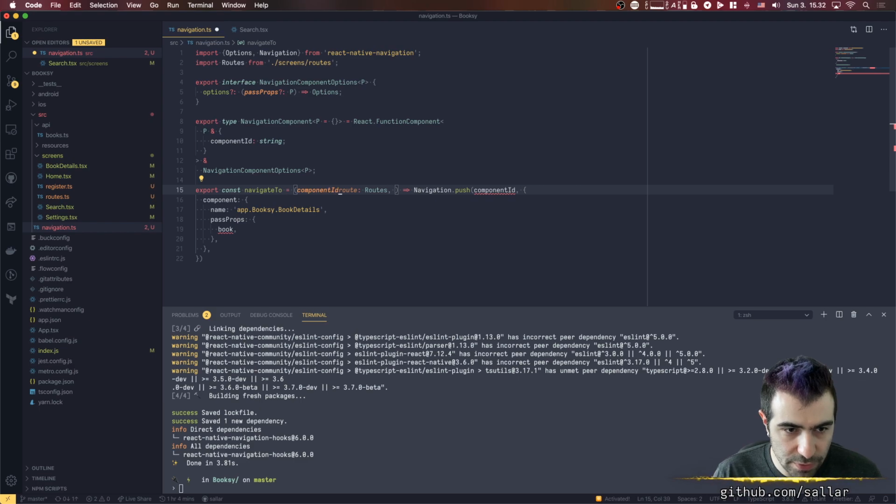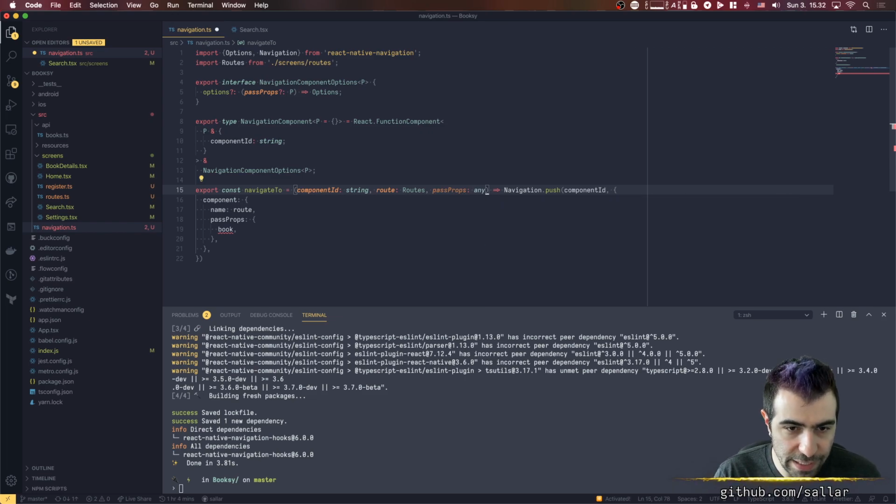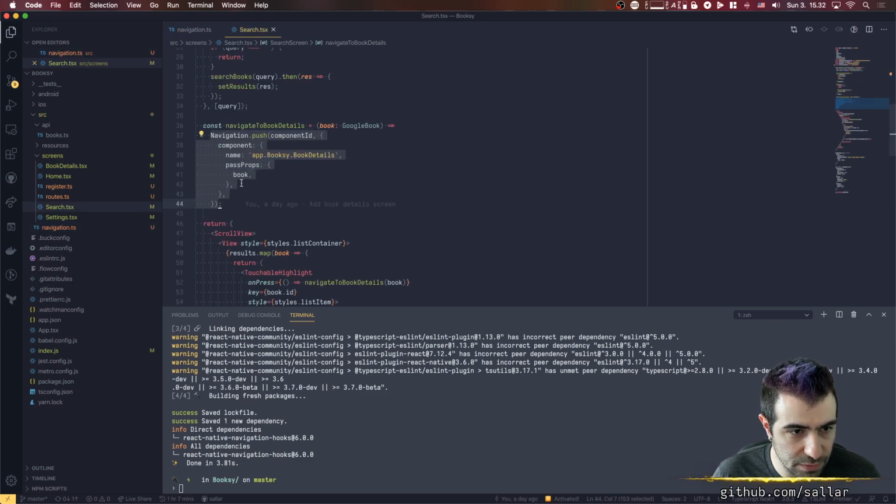It also needs component ID, string. It needs a route, which we can pass here. And it needs to have pass props. For now, let's just do any. We can type that later. Alright, so this should be helping us navigate much easier.